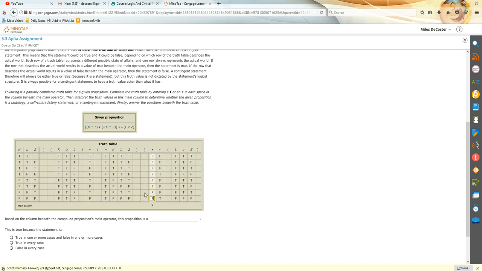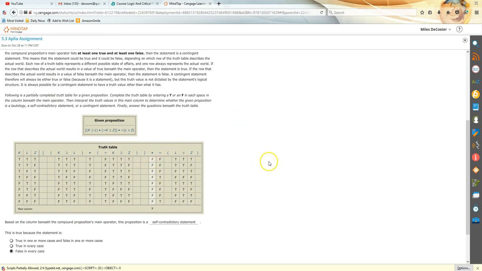So if I'm looking at this, and I'm now noting, hey, every single one of my truth table rows was a false for the final value, that means this thing is self-contradictory, right? That's because it's false in every case, and that's the definition of a self-contradictory claim. It's one where it's always going to be false regardless of what the individual values happen to be. If it was always true, that'd be a tautology, and if it moved around, like sometimes it was true here and sometimes it was false, then it would be contingent.